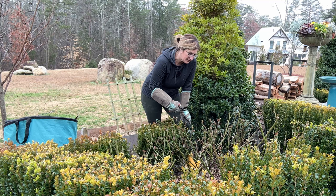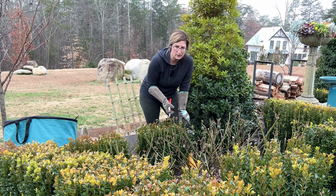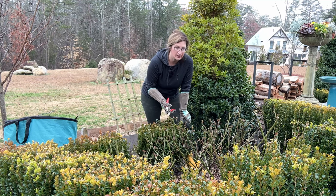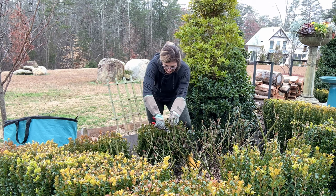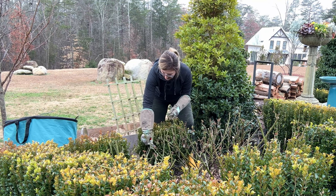And I need to clear out the center really well because these had never been pruned well as far as shape. So they're quite a mess. So for right now, I'm just going to get all this foliage off right here to start with.